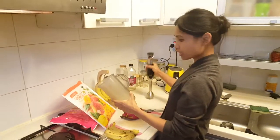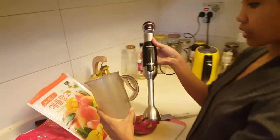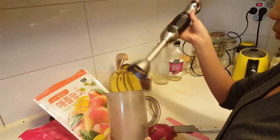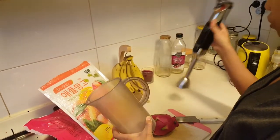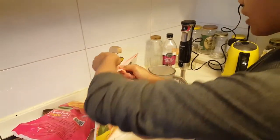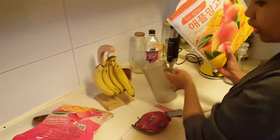What we use in our house is just a standard Phillips Pro Mix Titanium hand blender. It's really simple and easy to use — I like it better than a blender because I don't have all those little extra pieces to clean up. And then you'll just need some water.